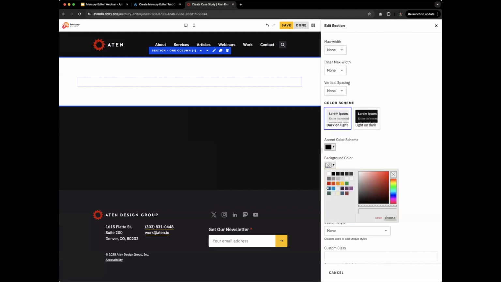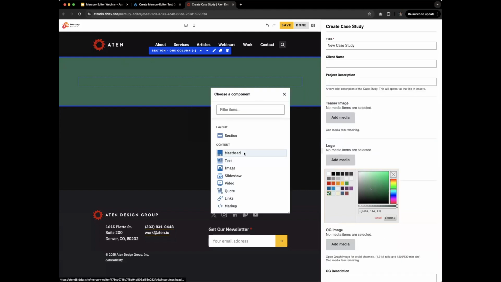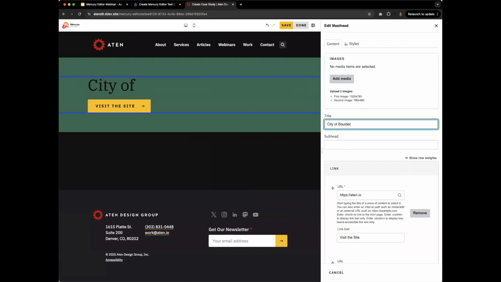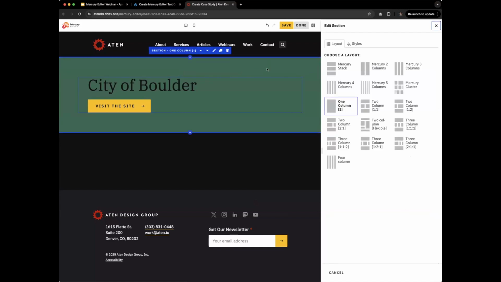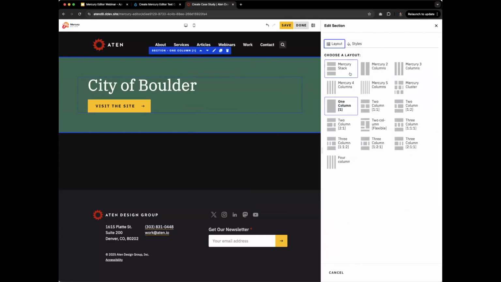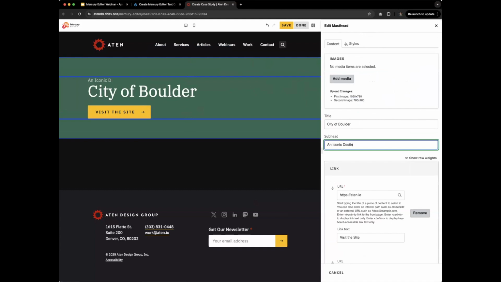I'm going to scroll down, change the background color, go over to the left, add a new component. We'll choose the masthead component. Type the title of my post here. That's looking okay, but really I want light on dark as a color scheme. So I'll go back into my section, down to this color scheme option, click light on dark. Again, those changes apply immediately in the browser. Click again on this masthead, add a subhead here. You can see those changes happening automatically.